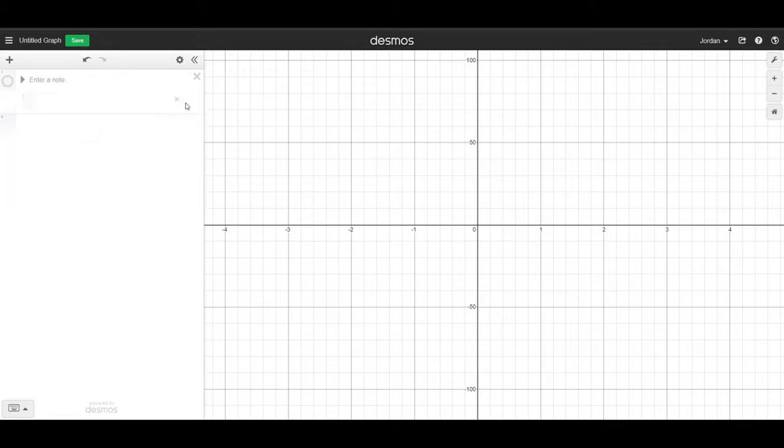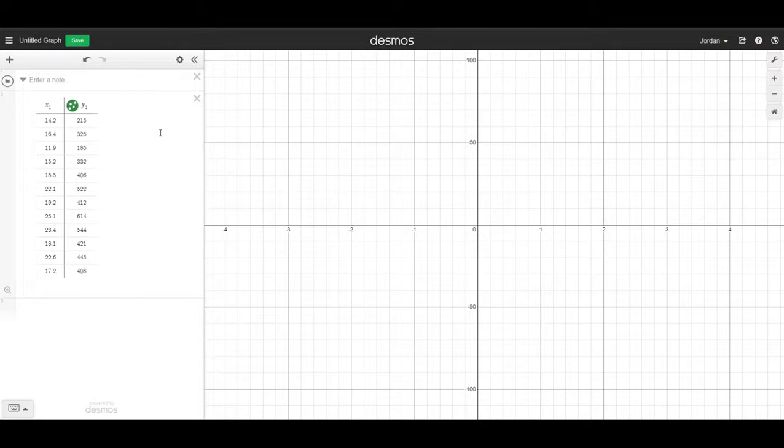I've already created a table, just so you don't have to hear the clicking every time we go through it, but this is generally what it should look like. Again, you can change the color if you want. If you click and hold, you can change the color. You can change what the points look like, but I would leave it on just color and points. Another thing: if you've tried to create multiple tables by accident, you'll have a different number here at the bottom. Here you should hopefully see that it says x1 and y1.